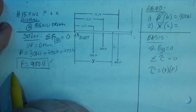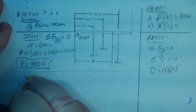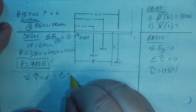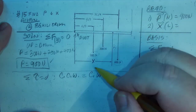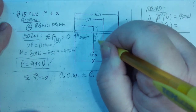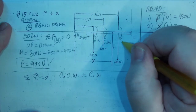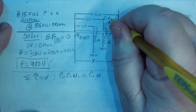Okay. And then, now we have to have the summation of all torques. Yikes. The summation of all torques is equal to zero. And what does that mean? Counterclockwise is equal to clockwise. Okay, now we have to find out what the rotation of each of these are. So the pivot is here, this is going this way, and therefore this is clockwise. Again, this one's going this way, the pivot is, so it's also clockwise. Okay, this last one is also going like that, that's also clockwise. This other one is going the opposite way, so that's the only one that's counterclockwise.